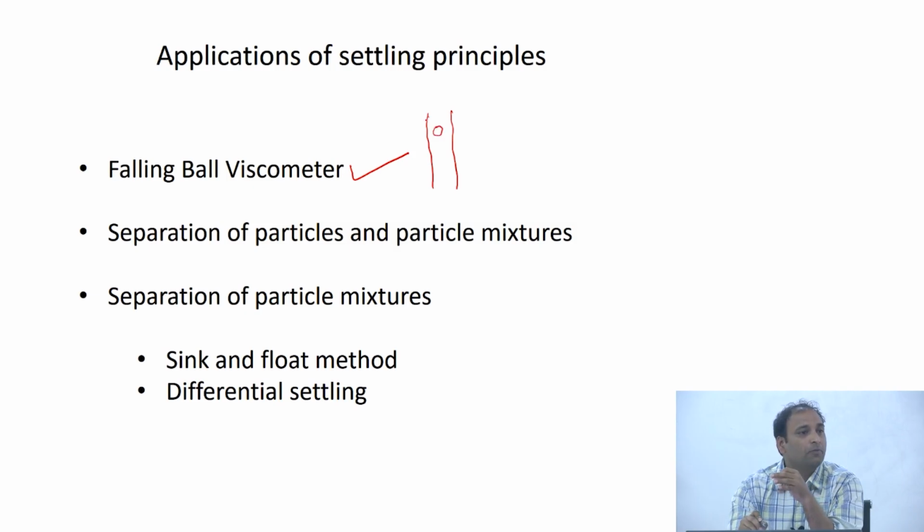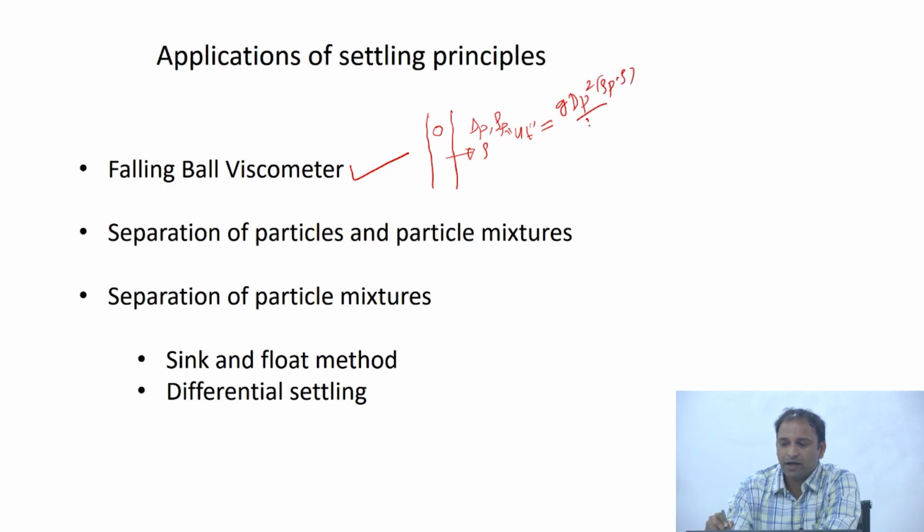you take a particle of known properties, that means known diameter and known density, and if you have a way of measuring the density of the fluid that you're working with, and then if you have a way of calculating or measuring the terminal velocity, that is the maximum possible velocity that the particle attains in a given external field, and if you're working under the influence of gravity, then I know that this u_t goes as g d_p squared into (rho_p minus rho) divided by 18 mu. That's for your Stokes regime.